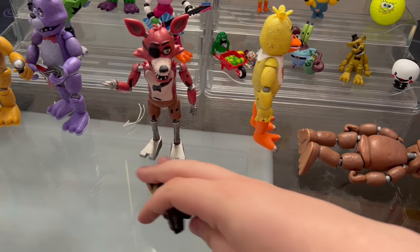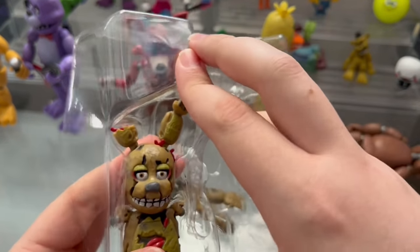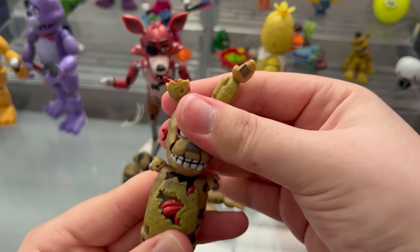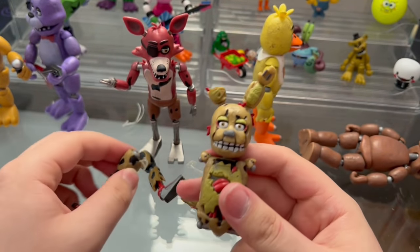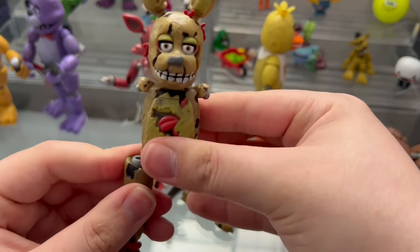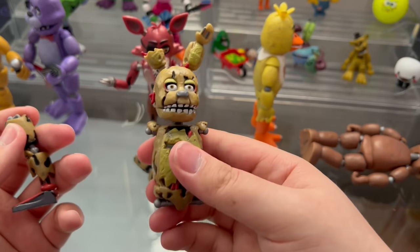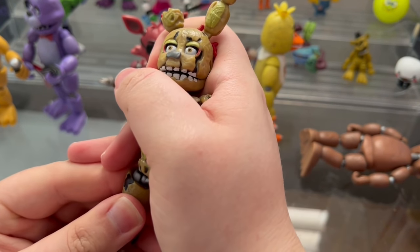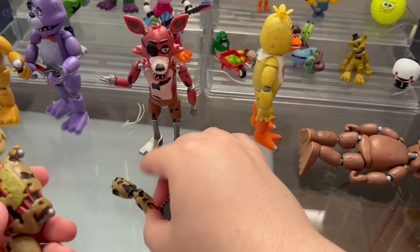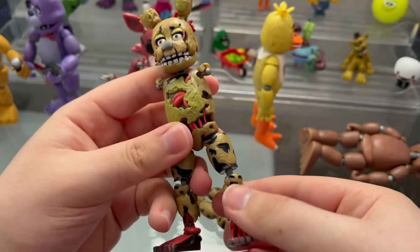Okay, so we have 4 Springtrap limbs, and we have a Springtrap body and head. Let's open this. Now, one thing I can say for certain is that anyone who could only buy one figure out of each wave is probably buying the one that comes with the head and the body of the Build-A-Figure. But if you have it coming with Foxy, people are already going to be buying Foxy anyway. So if you ask me, this should have come with Chica. No hate on Chica, but she's probably the fan least favorite, even though I like Chica.